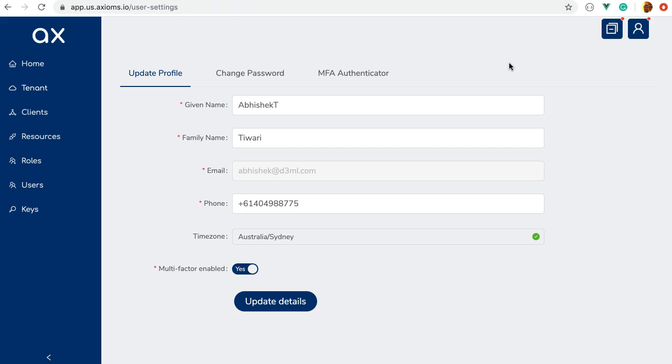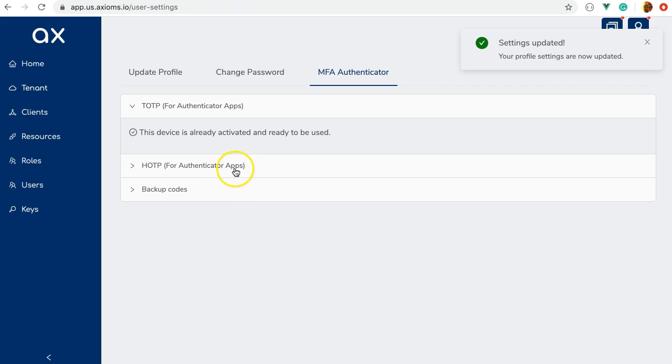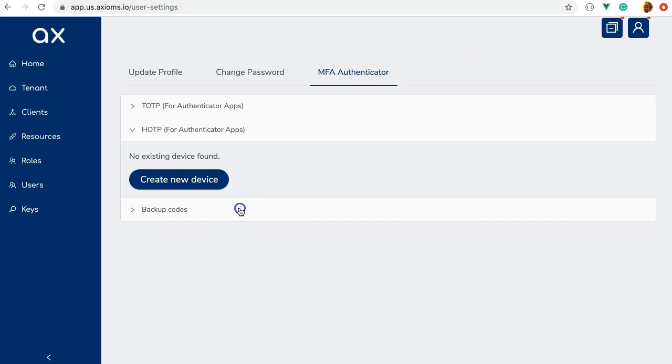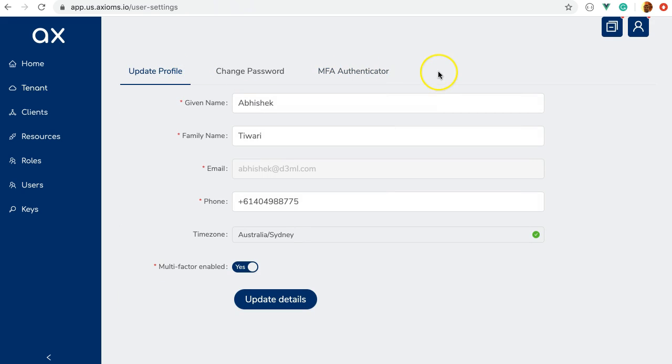So here's one of the user profile pages you can see, which is available in our control plane app, from where you manage your tenant. You can update the profile here, and you can change your password, and you can also enable the multi-factor authentication. As you can see on the screen, I already have enabled some of these options. So basically, hosted pages for user profiles offer you the same functionality you're seeing on the screen out of the box.